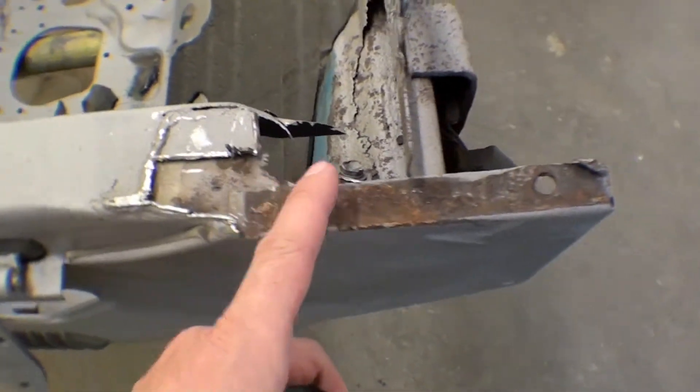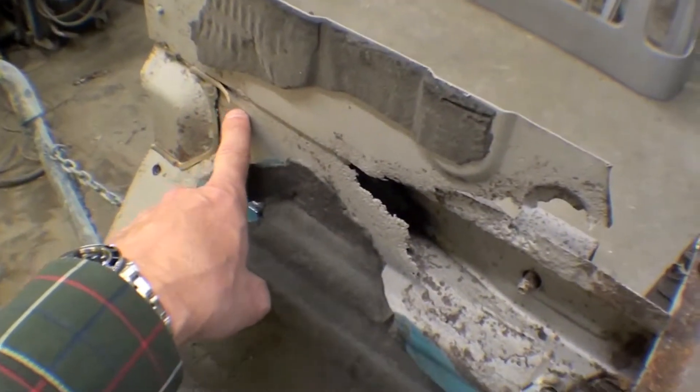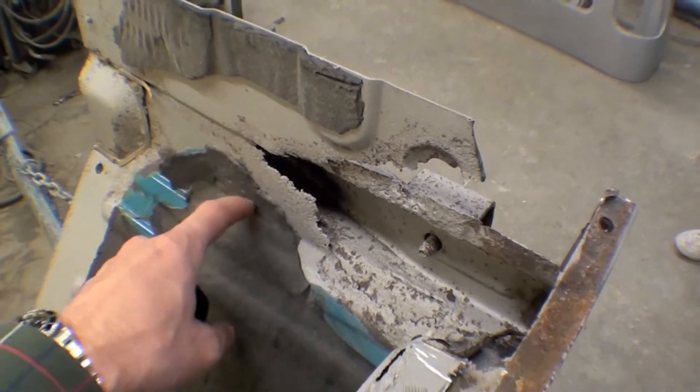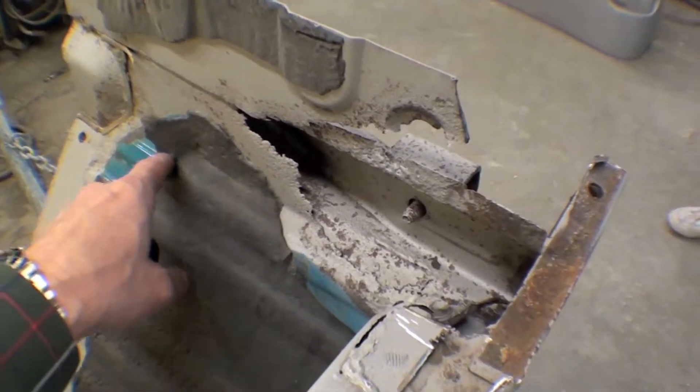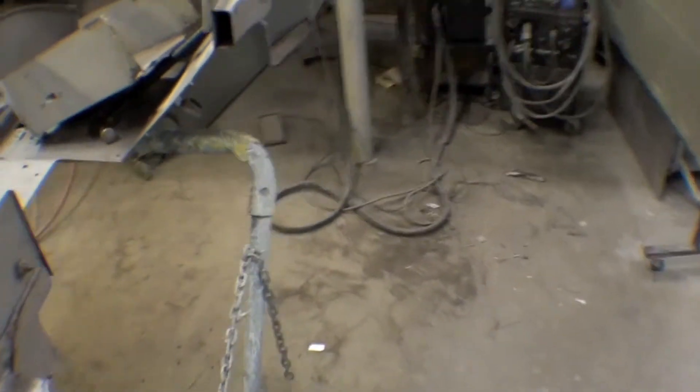This door post is rusted out. The cowl mount's still in pretty decent shape, except for this floorboard comes right off, and the aluminum body is going to overlap this and abut this 45 degree angle, which is called the tow board. But we'll do some metal work in here as well on the other side.